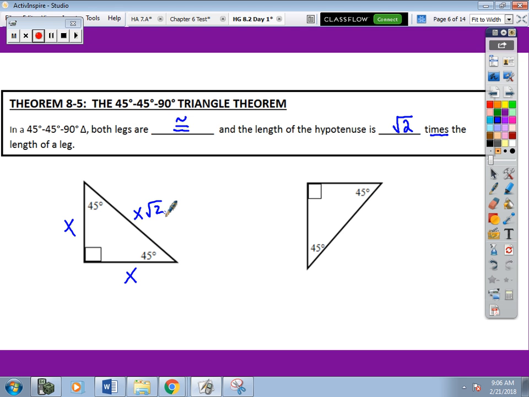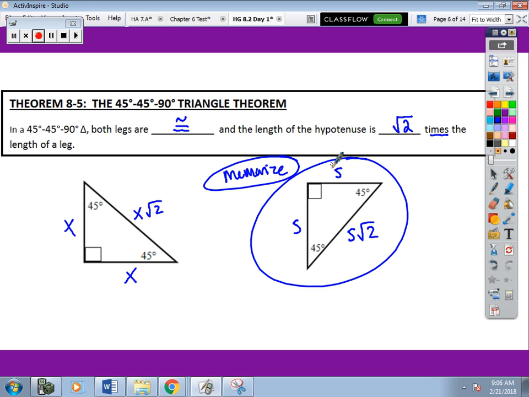Sometimes you'll see there are x's in the problem, so then it starts getting confusing, right? So you might want to use a different variable like s root 2, a root 2, b root 2. Doesn't matter what letter you use, but the legs have to be the same variable. The hypotenuse is that variable times the square root of 2. You have to memorize these formulas, whatever letter you want. I think I use s on most of my examples just because there are x's in our problems sometimes.